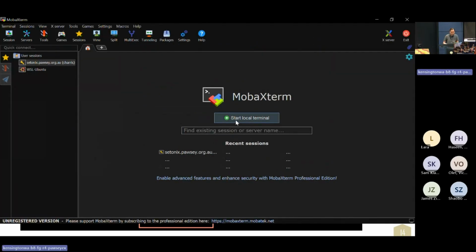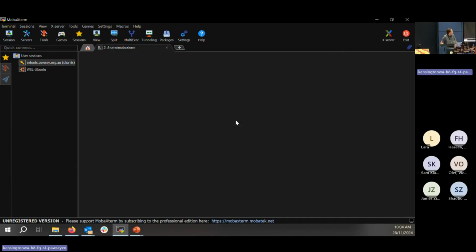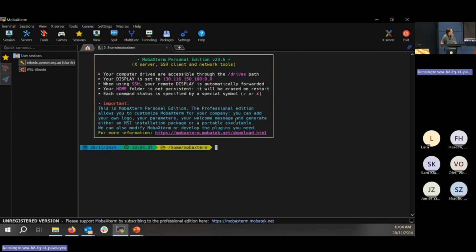So I'm on a Windows laptop, so I'm using WebXterm. We saw SSHing in earlier. Hopefully you're still SSH'd in.